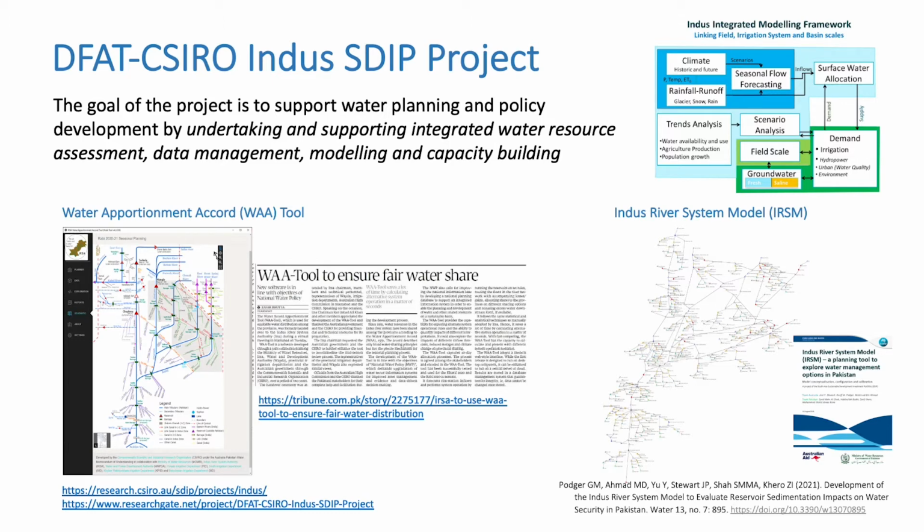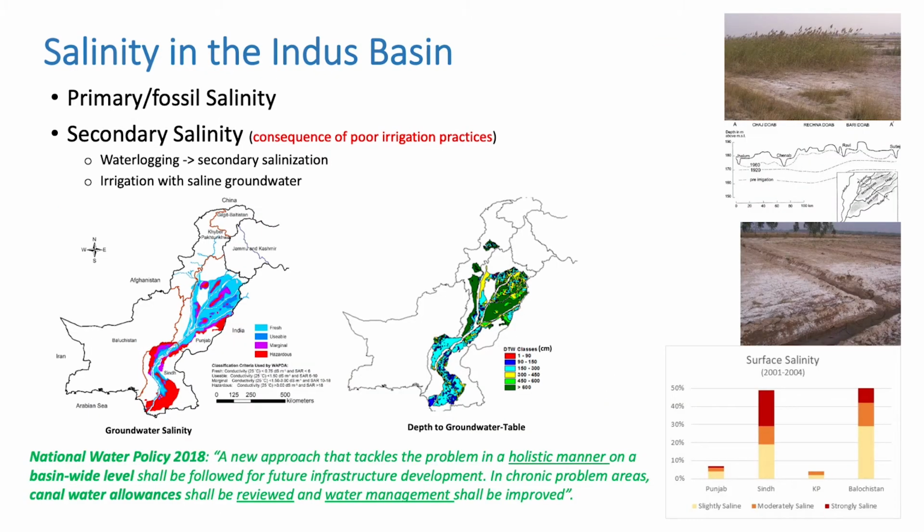As highlighted in earlier presentations, secondary salinization in Pakistan is attributed to poor water management practices. In some areas, it is caused by the recharge from the irrigation network and irrigated fields, causing waterlogging and salinity, whereas in some areas, lack of surface supplies is forcing farmers to use brackish groundwater, causing soil salinity and sodicity. Considering the strong linkages between river and irrigation system operation with salinity, the Pakistan National Water Policy has emphasized the need for a basin-wide holistic approach to tackle this problem.